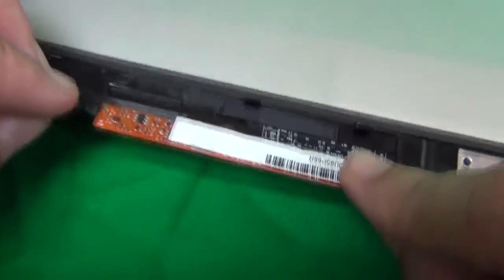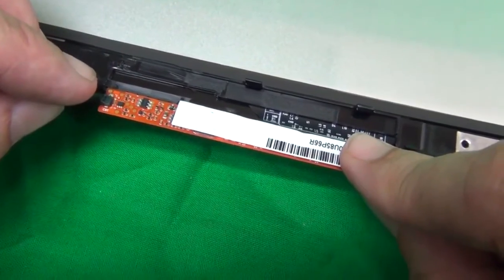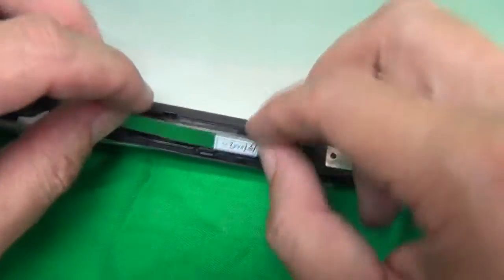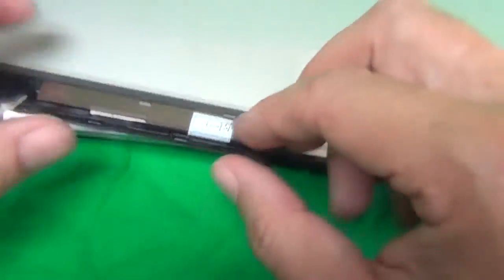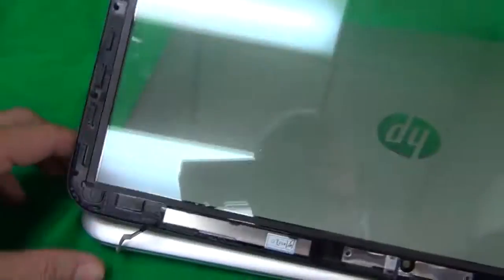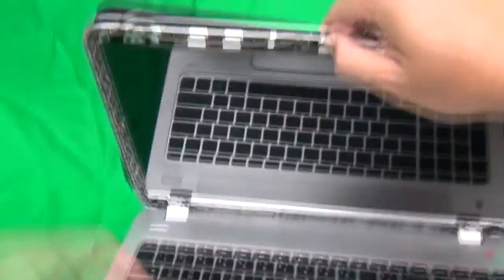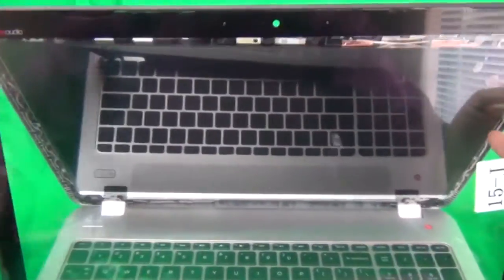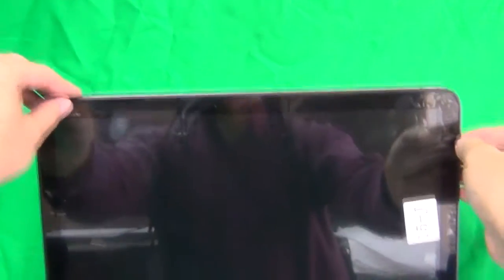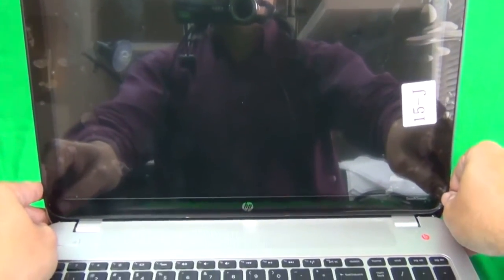I'll replace it later. So what we do is reconnect this connector like I showed you right here, and then fold it over with the cable in place and put it like this. Once we do that, we open up the laptop, fold it over like this with the connector still in there, and then lower the bezel in with the connector still in there, and snap everything in place just the same way as we unsnapped it.